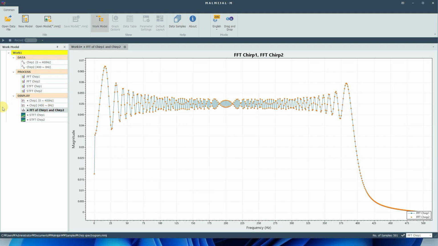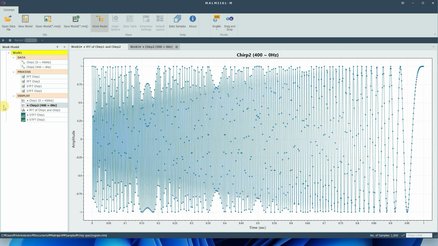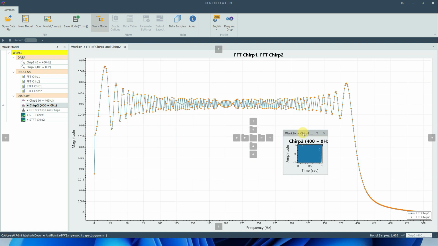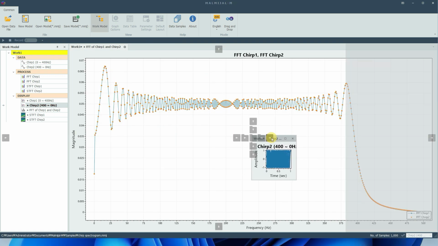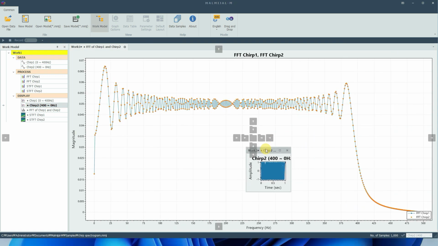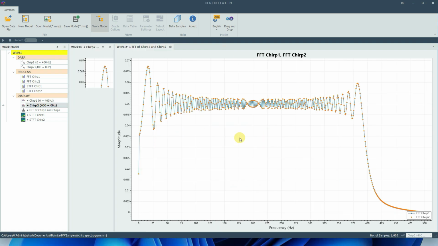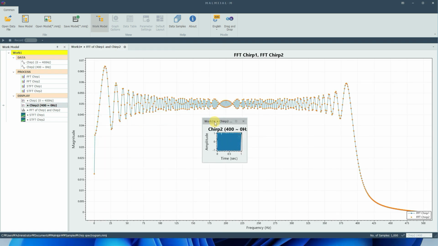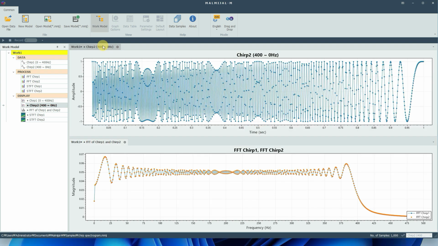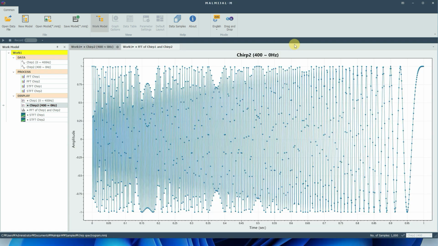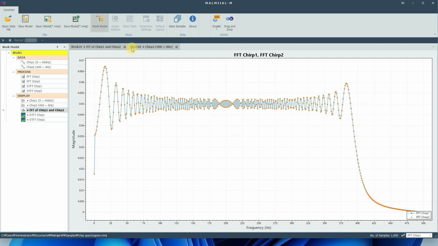Let's look at how to place the display window where you want it. To place a display window in a different position, hold the left mouse button on the window and drag it to the gray box where the arrow appears on the screen. This allows you to position the display window wherever you want. The order of display windows can be freely moved forward or backward.